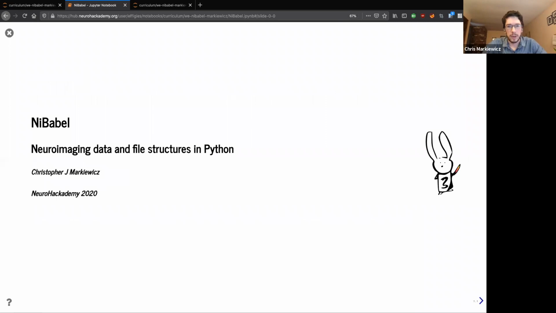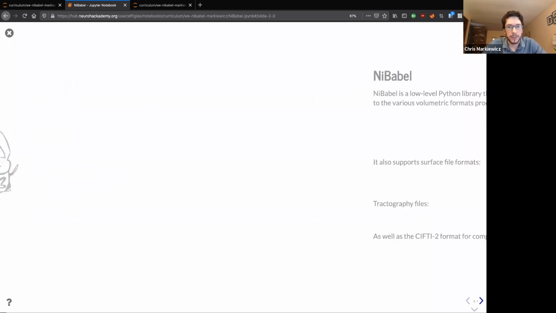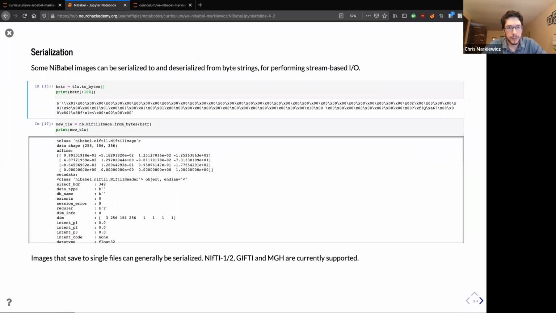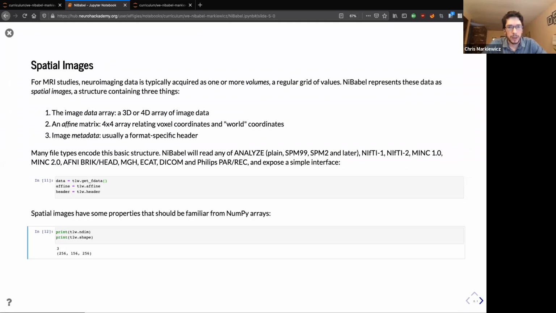So hopefully that was, oh, sorry, the controls on this are a little bit annoying. Okay, so let me see, did I answer that question? What was the oversight I mentioned? Oh, the oversight was simply that the SPM2 images to and from bytes didn't work up until about a week ago, and that hasn't been released yet.